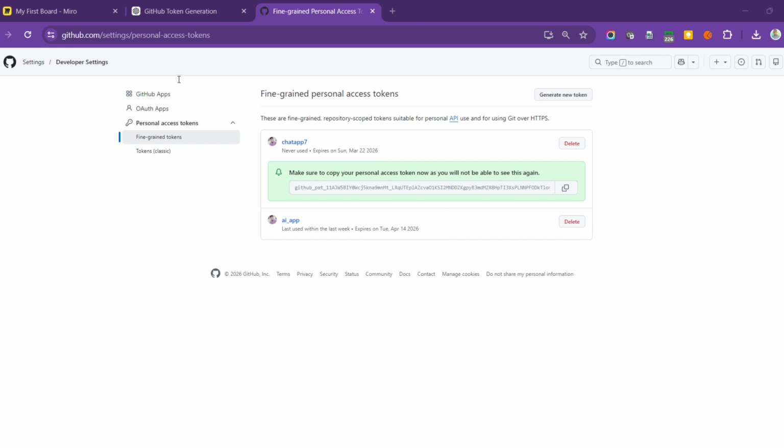Here you can see the add permissions. In add permissions, you need to select which purpose you want to utilize this token for. I'm utilizing it for models, and if you want you can also select Copilot chat, that is also okay. You can see the access level is read only, and now I'm clicking on generate token. Now it's generated, so here is the token. I'm just copying that.